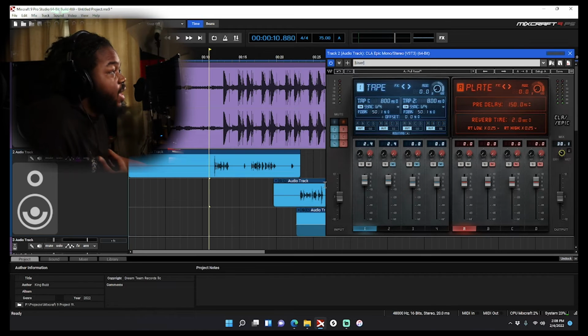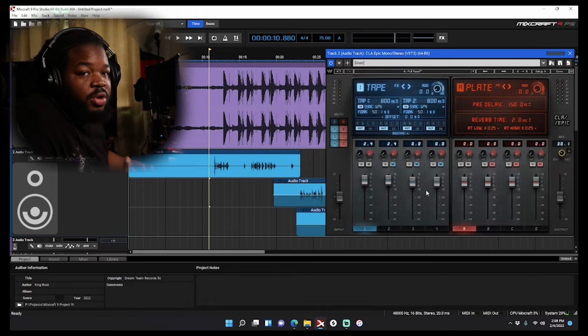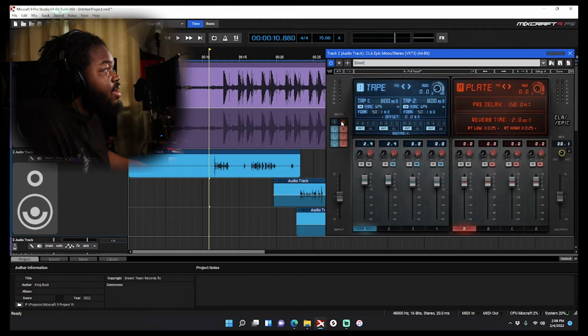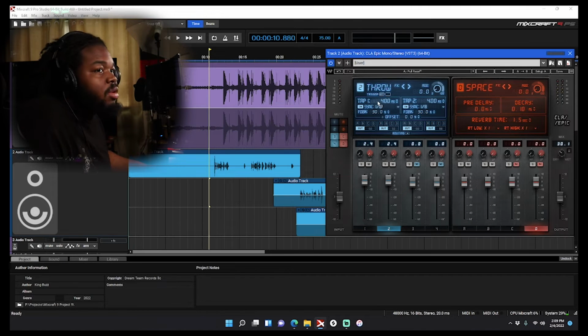Right? Cool. I like it like this. You know what I mean? I don't want to overdo the saturation of the reverb, right? But the great thing about Clay Epic is that's only the first layer. As you can see, I'm only using 2. Now, when we click it, we just open up more. You see what I mean? So these are off, these are muted. That's why they clicked in. I'm only using these 2, but you can add layers to your vocals, to your delay, right? So let's go to 2. Let's add level 2, right? So I did the first one at 800. Let's do this one at, we could do 400.